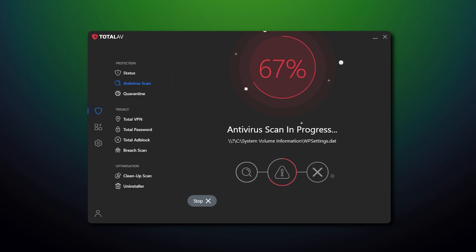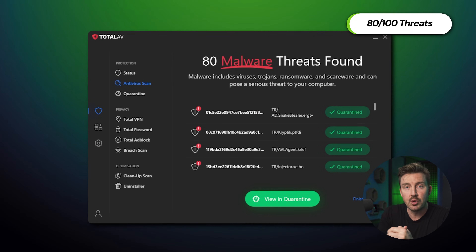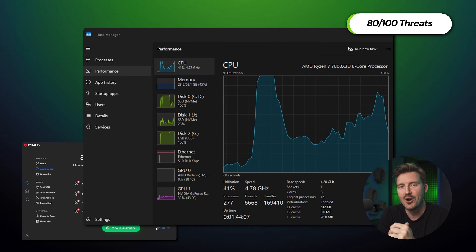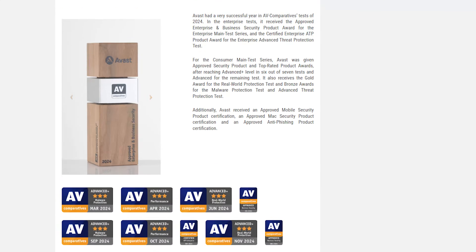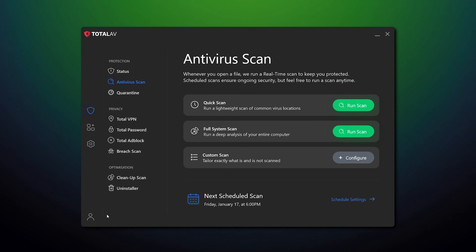But what about security and performance? In my research, where I put different antivirus providers to the test, I found that TotalAV removed 80 threats out of 100, which is not a bad score at all for a free tool. Moreover, TotalAV's scan was not harsh on the CPU, reaching 30 to 80%. TotalAV also has various certifications and several awards under its belt, so it is recognized in the market. The performance is decent, and this is one of TotalAV's strengths — the application feels modern and really accessible, with most settings and features being pretty much self-explanatory.